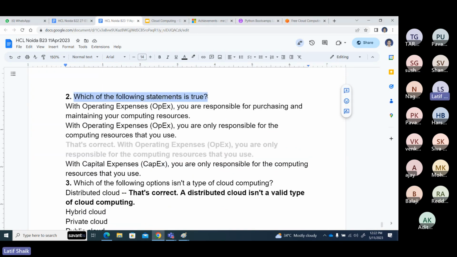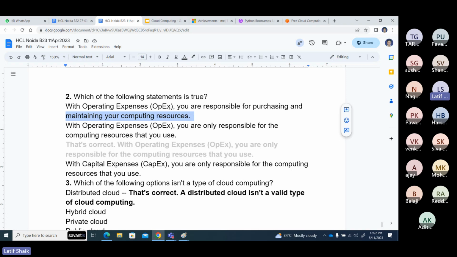Which of the following statements is true? I already explained what is operating expenditure and capital expenditure. You are responsible for purchasing and maintaining your computing system.